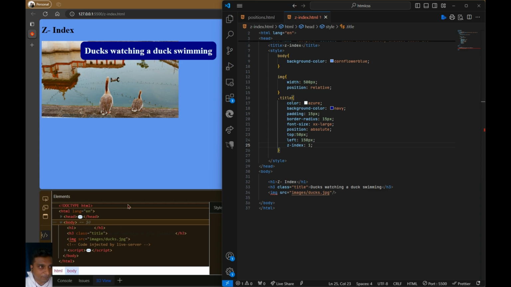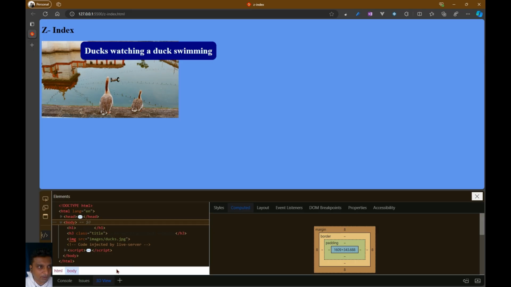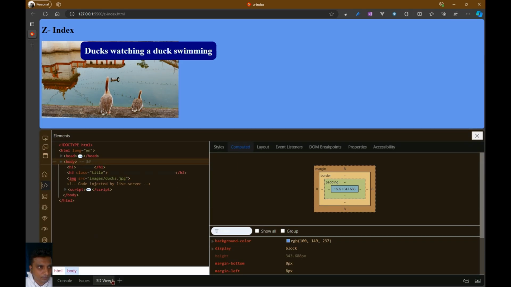Now, there are ways to analyze how your content is floated in three dimension. So when you go to your dev tools using inspect, there is also a bottom panel that is 3D view panel. And if it is not visible, you can click on these three dots and choose the option to make it visible, which clearly is not available in my case because I have already enabled it. So if I click on 3D, I'll have to first drag this up a little.